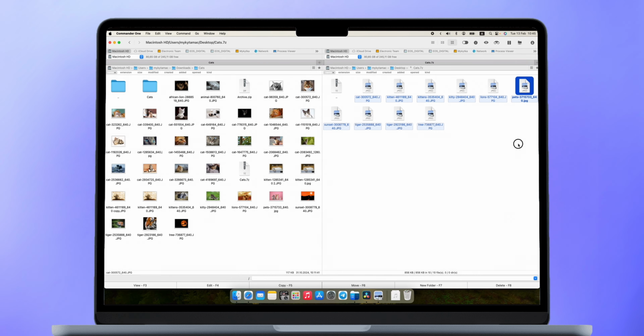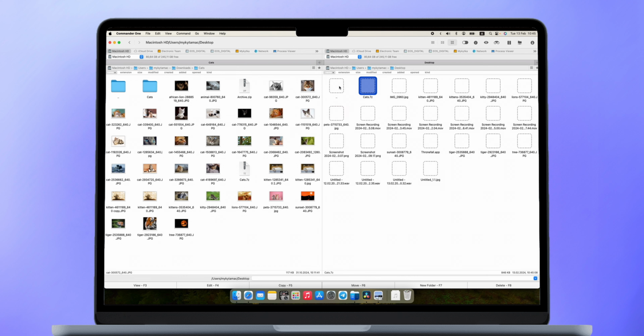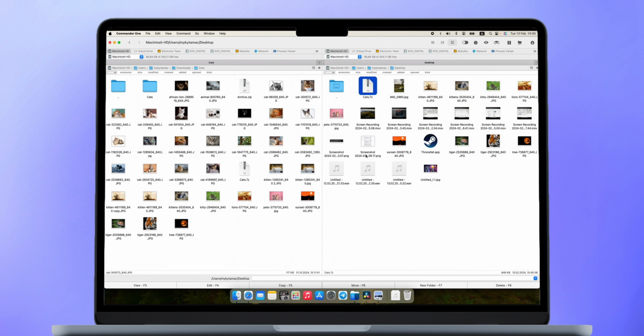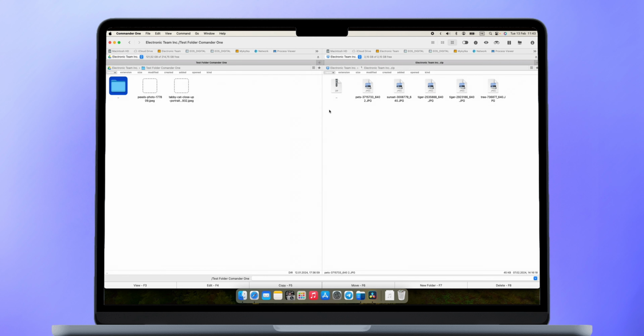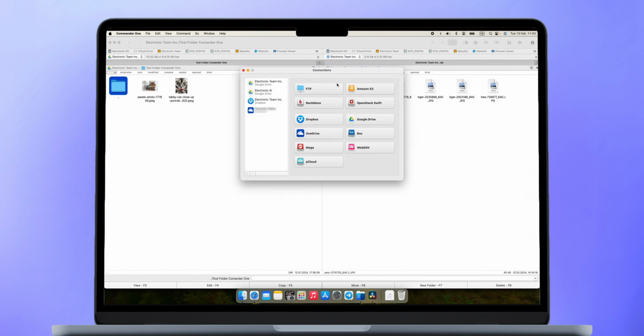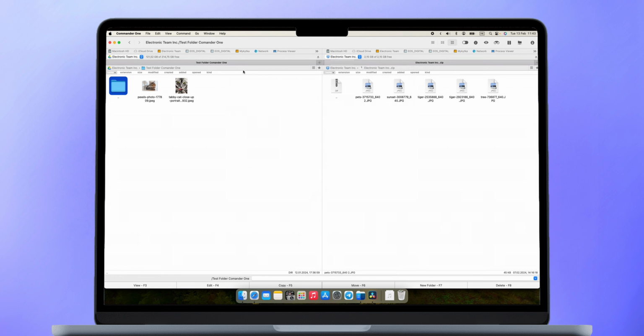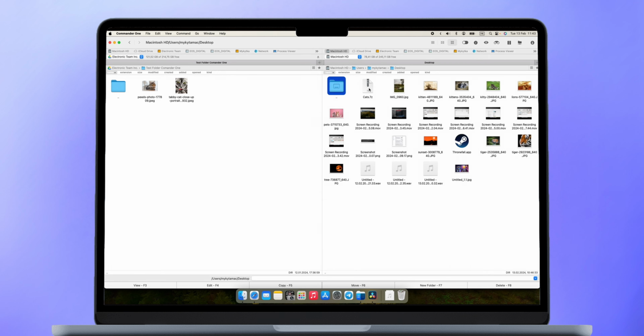I've finished with the 7-zip for Mac, and now I will share with you the features that I use every day in Commander 1. It works not only with 7Z, but also with RAR, Zip, TGZ, and others. And the great thing about Commander 1 is its ability to connect to different cloud services like Google Drive, OneDrive, Dropbox. You can upload and download files without limits, and it works like a simple folder. I think it's more comfortable than using separate custom apps for each service.